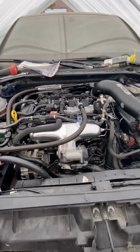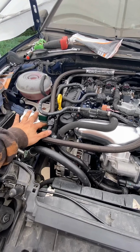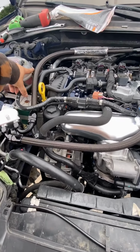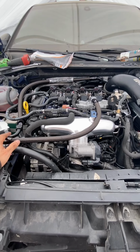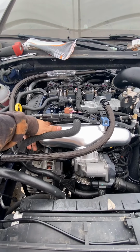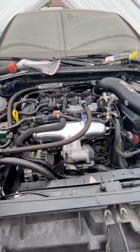Man, I can't think of anything. I'm gonna clean all these wires and fuel lines up. I'm gonna run them longer, probably mount the E85 sensor somewhere in this vicinity down here, maybe even down there in the back, and then just have the lines run under the intake manifold so it looks a little bit cleaner. And I just got some of my old injectors. I think these are 930s, just so I can start it up. I got some 1300s from a buddy of mine up in Denver, so I'll probably get those on a little bit later.